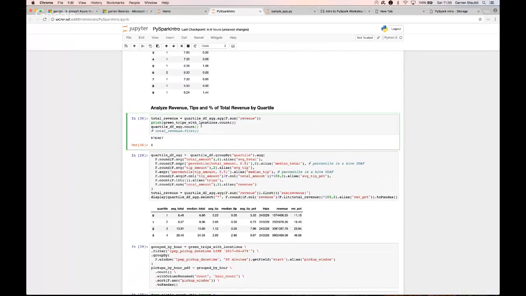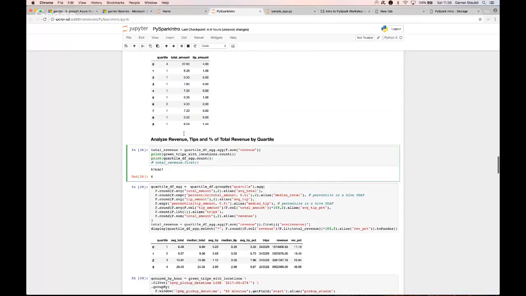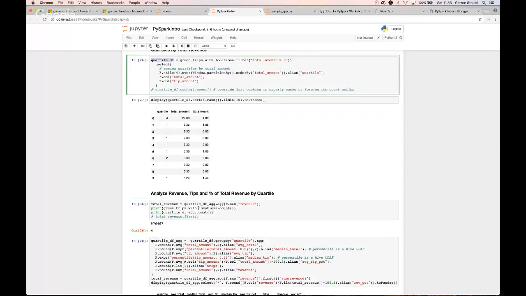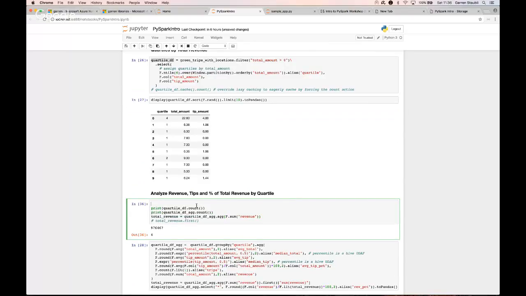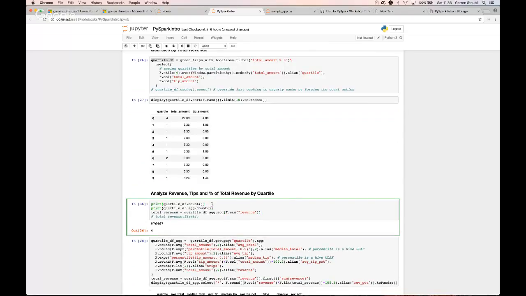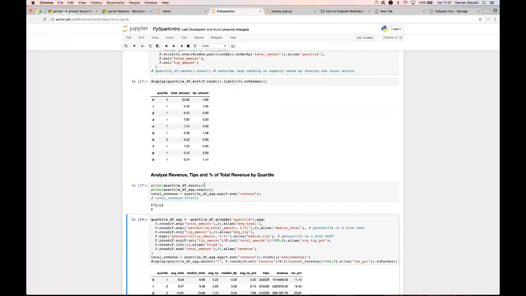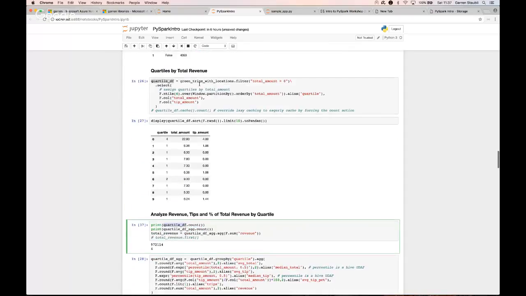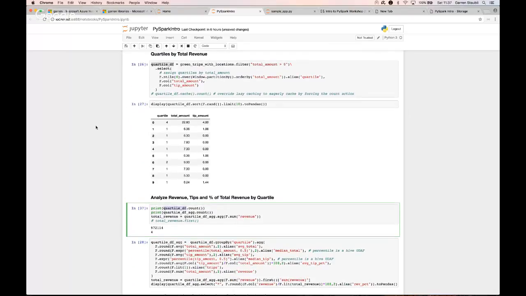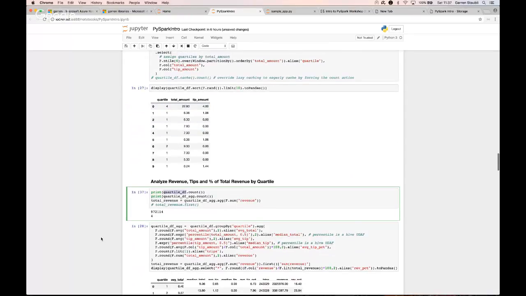So that's cool. So now what we're doing here is, actually we can just use this one. I think that might be a better demonstration. So we have total revenue. That comes after we started out our structure here. The first one here is quartile DF. That's right here. Now that is just all of our rows with all the columns from our original green trips file, plus assigning the quartiles through the window function.